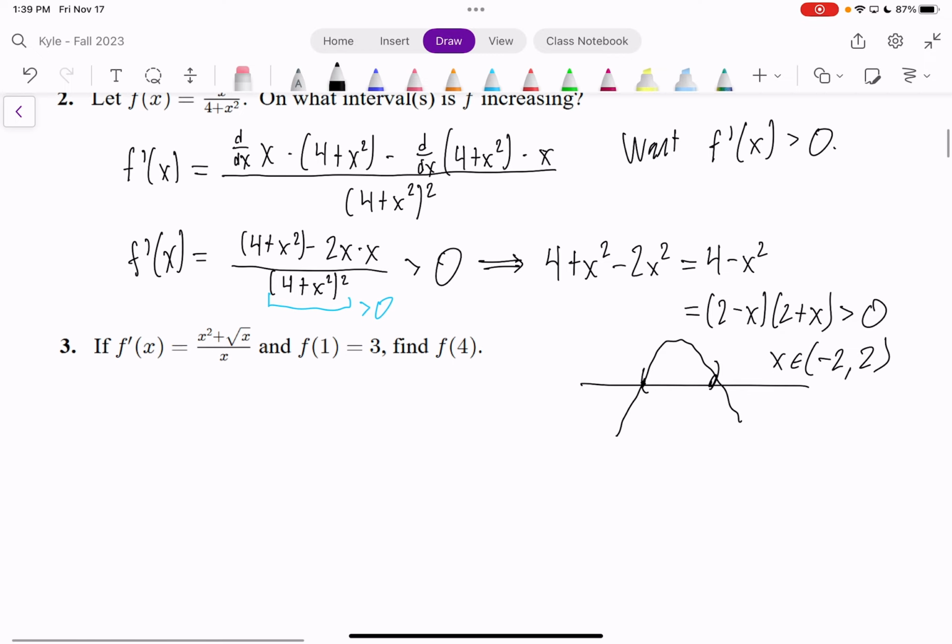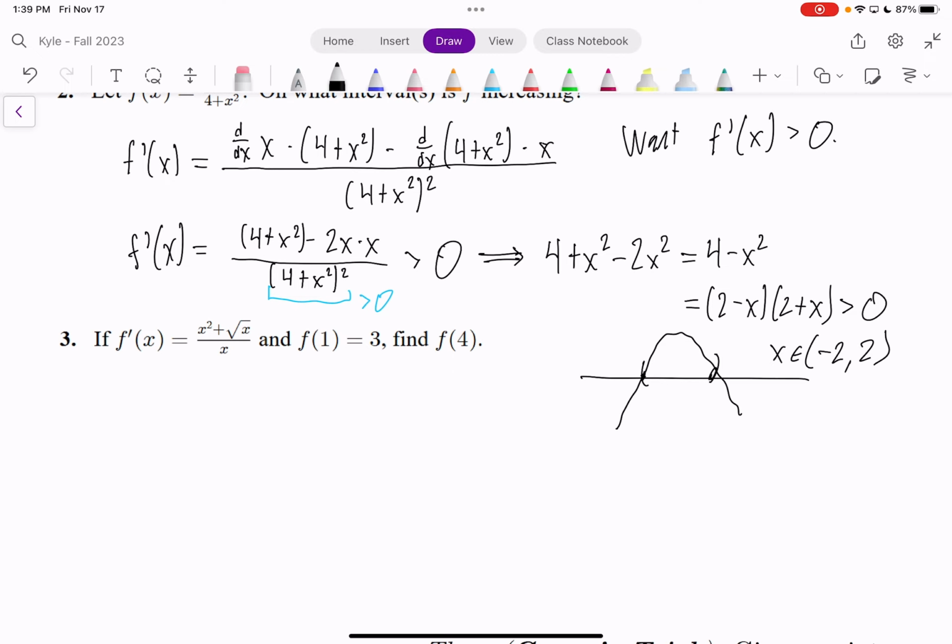So we'll take a look at f prime of x, which is given by this rational function here. We have f prime of x equal to x squared plus the root of x, all divided by x. I know we've learned a lot of fancy integration techniques, for example u substitution, which will be on the test. But just from looking at it, I'm not sure if I can find a great u substitution for this question. Does anyone have any suggestions? Oh yes, go for it.